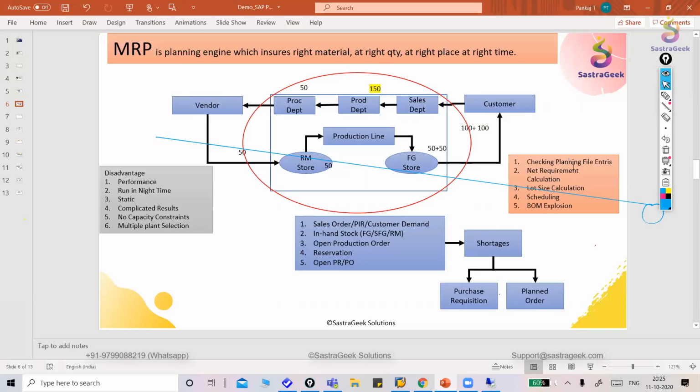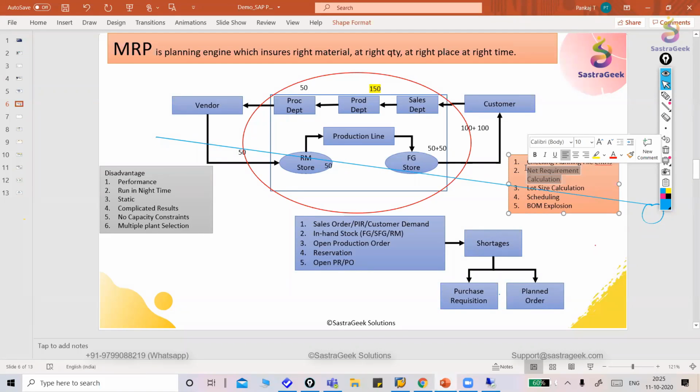When I'm running my MRP at plant level, there are, let's say, 1 lakh total materials. What the system first checks is which materials need to be considered in the planning run. There might be only 10 out of 1 lakh, or only 100 materials, for which a demand or reservation is created, right? Or any stock-relevant changes happened. Then the system chooses only those materials, and for those the system will do the net requirement calculation. So this is not basically an error.